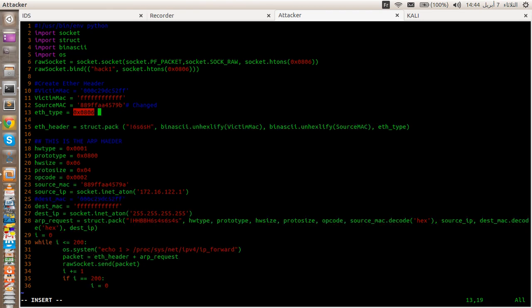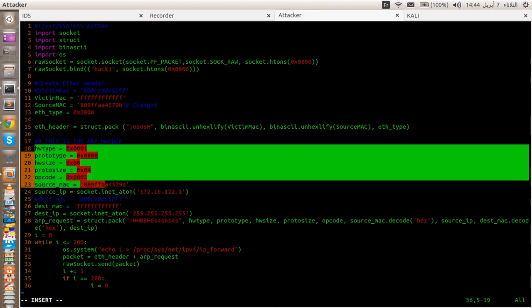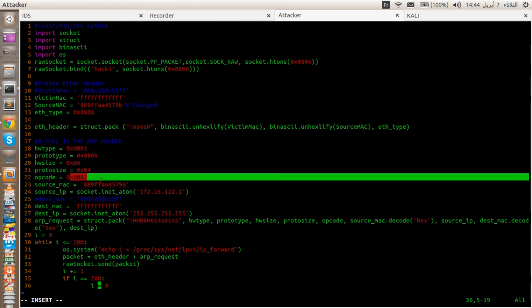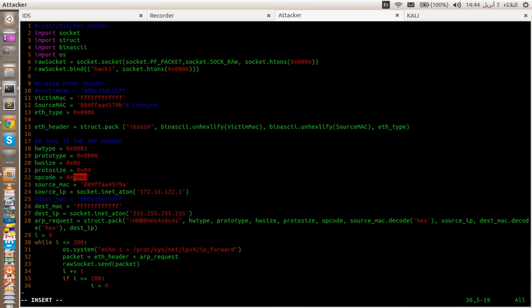Excellent. Anyway, now we are going to generate our ARP header, and the attacker, as I told you, will generate an ARP reply and try to inject its source MAC address as the gateway's MAC address.